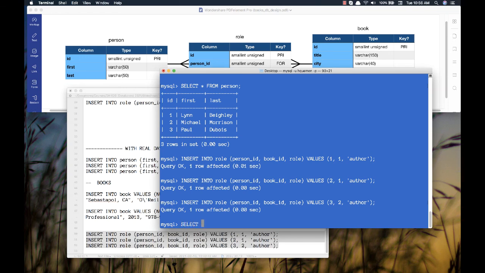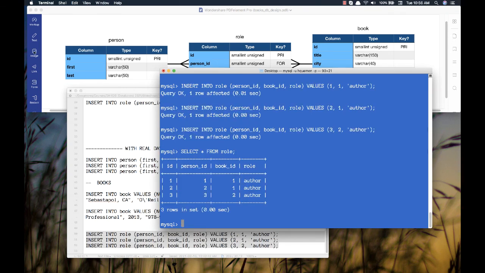And so now if I do select star from, what is it, role, there you go. I have my primary keys, they're automatically inserted. Person 1 wrote book 1, person 2 wrote book 1, etc., etc. So all my data is in there. Now again, just to repeat, in the bulk loading video, I'm going to talk a lot more about how to work with these foreign keys. This is one of the sticky parts about getting data into the database. But if I'm just doing it piecemeal, like here I was only working on 2 books at a time, then I can kind of do this manually. I can eyeball it and I can get those foreign keys in there properly.